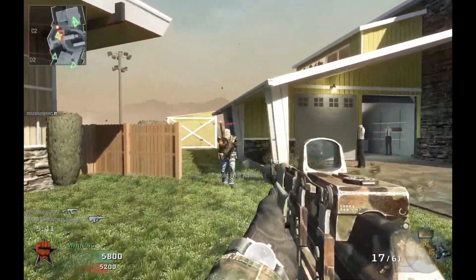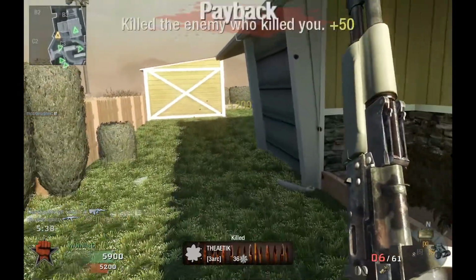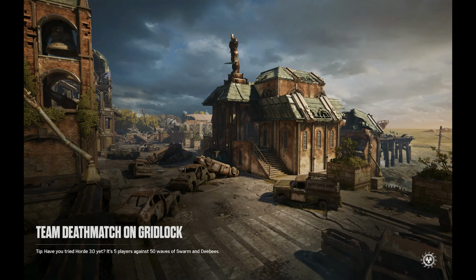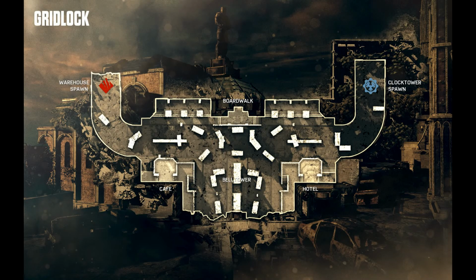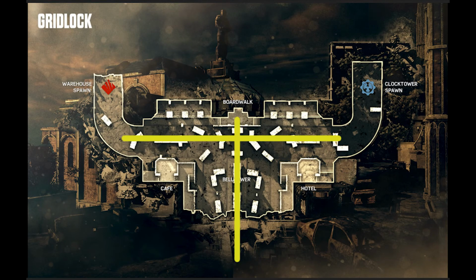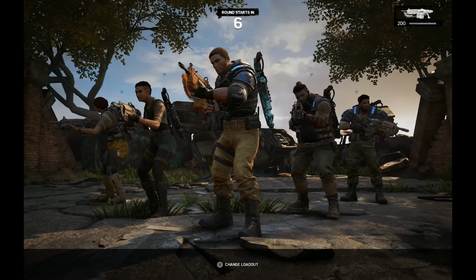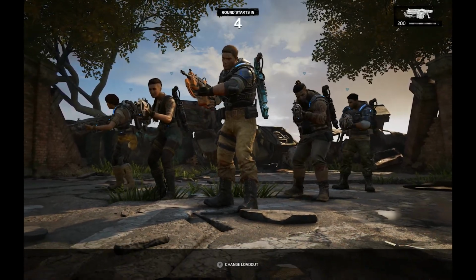Now we come to the final map I wanted to talk about, which is Gridlock from Gears of War. Love it or hate it, from a level design point of view, Gridlock is a good example of keeping things as simple as possible without sacrificing core gameplay. Looking at the top down of the map, it is basically a T-shape similar to the Longest Yard. However, unlike that map, there is no free-for-all spawning, but dedicated team spawn zones like Call of Duty.